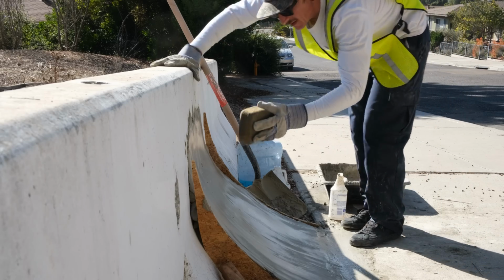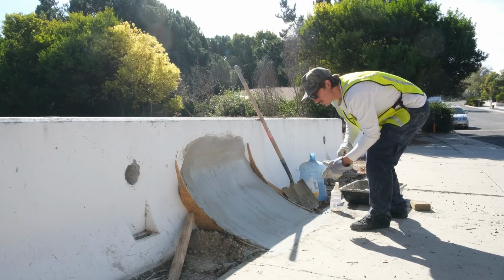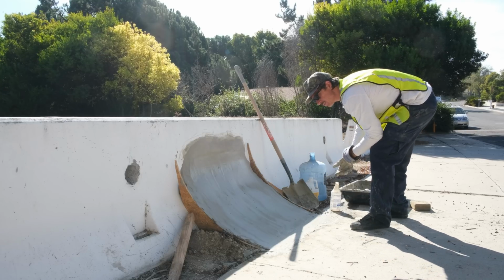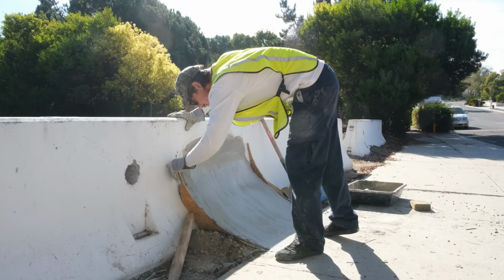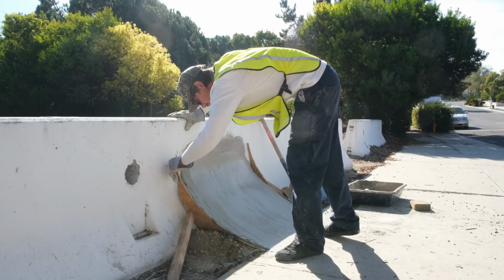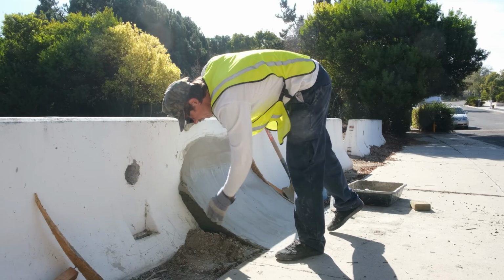I do want to pull these forms before I leave though. Looks like the Pulsar Man's rolling up. So I'm gonna pull these forms, and hopefully it's not a huge deal, because I don't want it to crack later. Yeah, easy. The nice part about the forms barely being in there.